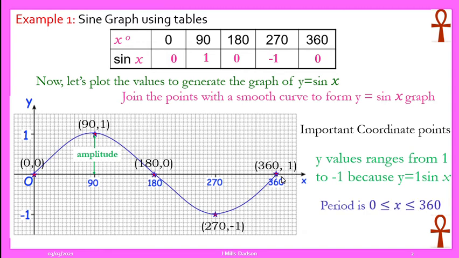One more feature is the period. The period is how long it takes for a full cycle to complete. It takes 360 for a full sine graph to complete itself, so it continues every 360. If you continue, the next one will end at 720, and so on. If you go to the negative range, the same will happen. At negative 360, you're going to have another sine graph. So every 360, you're going to have a sine graph. We are able to use this to predict the shape of the sine graph as you go beyond 360.